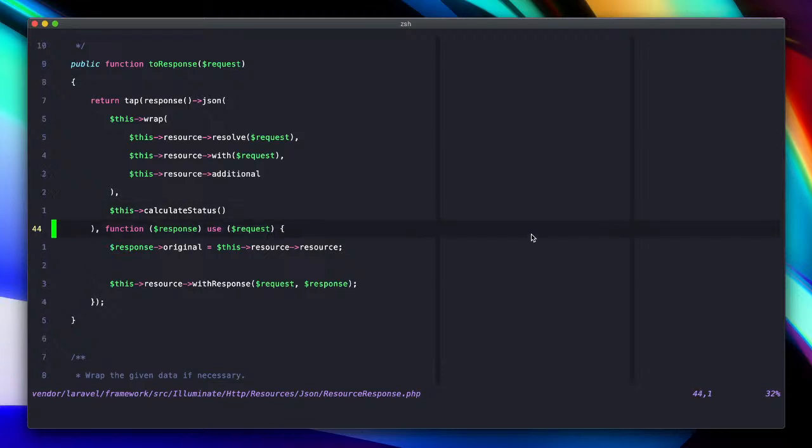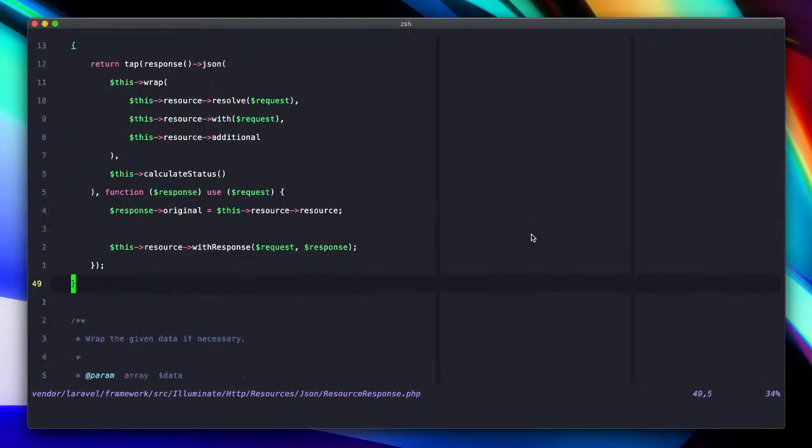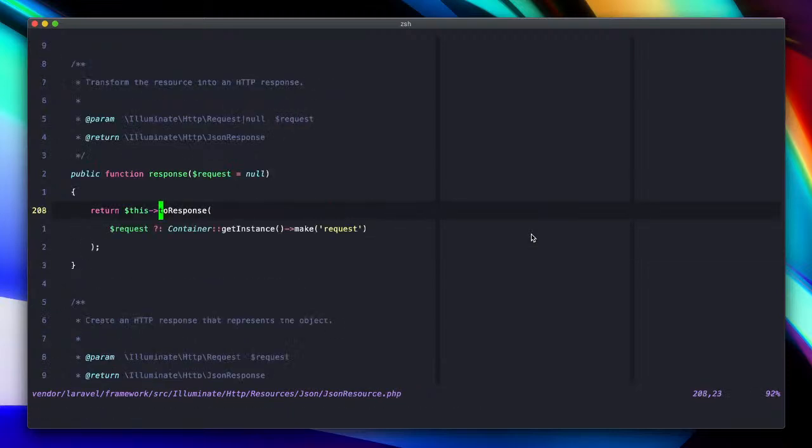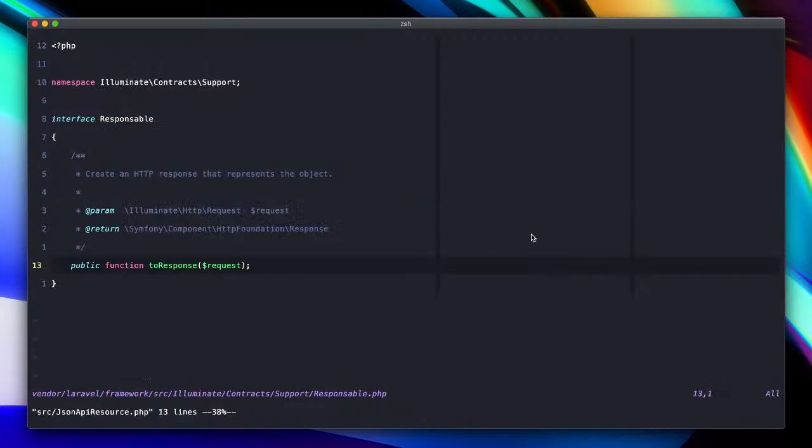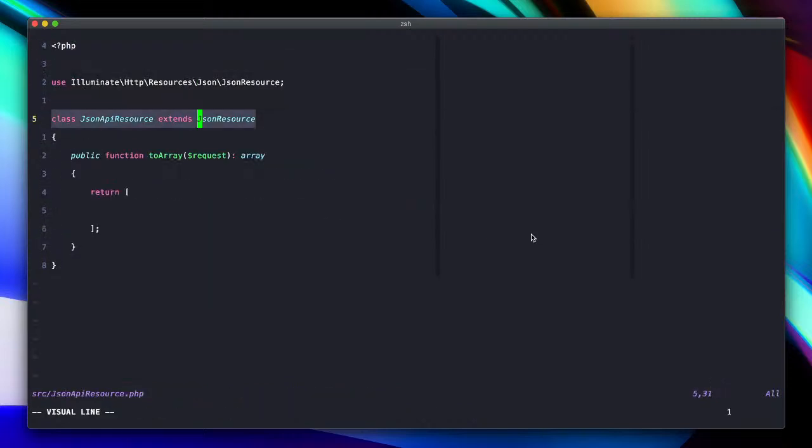I've thought about doing the withResponse, but at that point it's already being generated into a JSON response. So you're manipulating the response object, which is fine and it works, but it feels weird. It also means that if a user wants to manipulate the JSON structure as well, they've got to hook into this, which is, I don't know, I'm not feeling it. So we're going to come back here. That was a whole bunch of stuff as to how that works.